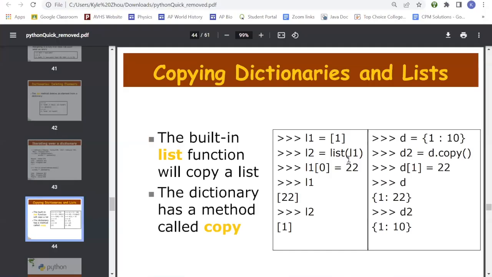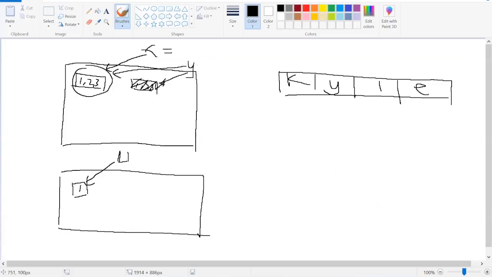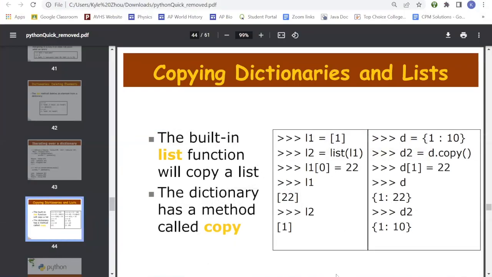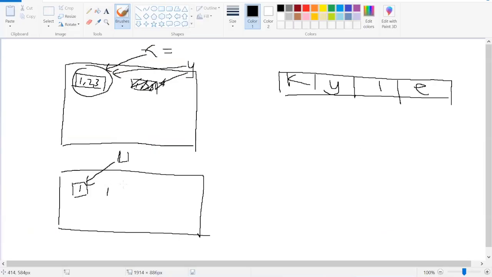So instead of what we did before, just setting list 2 to be L1, we're copying the list. We're creating another list within the memory of our computer, and having list 2 point to this instead of list 2 just pointing to the original list.